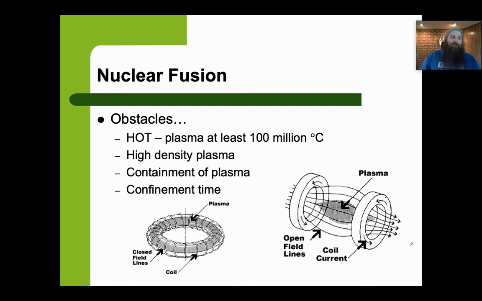It's high density, which means it is hard to contain. Because plasma, you can't touch it. You have to contain it with some kind of magnetic field, and you have to keep it there, and then you have to spin it so it can turn your turbine and stuff like that. So lots of different problems with getting nuclear fusion to work. Not insurmountable, just things that science is currently working on, right? So here are some ideas of ways that they are kind of investigating that.